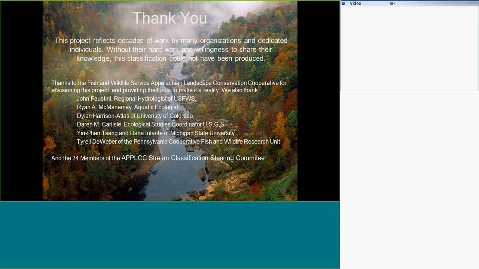Again, we want to especially thank the organizations and the many individuals who contributed to this project, especially the Appalachian LCC, who envisioned the project and provided the funds to really make it a reality.